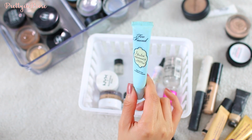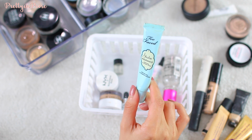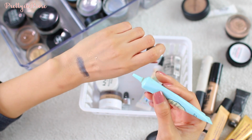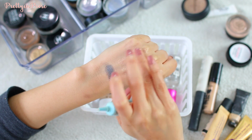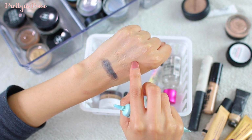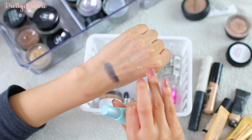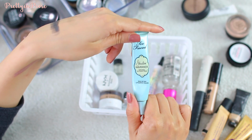I have the Too Faced Shadow Insurance Primer, and this one I just think it's time to let go of as well. It's another one of those really sheer eyeshadow primers. Like I said, I do like something with more of a beigey, creamy tone to it now, just to help neutralize my eye. And I feel like this just makes my lids feel really greasy and oily. A lot of times when I first squeeze this out, I'll get a ton of oil before I get actual primer product. So this one I am just going to finally let go of.